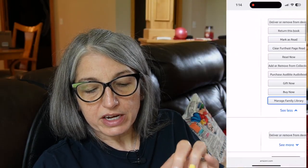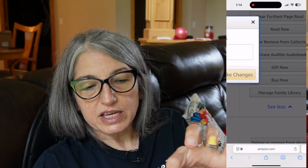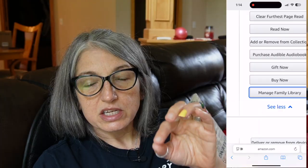So just go to Manage Family Library. You click on that, and over here you would get the option to send the book to somebody in your family library. And then you just manage it like normal.